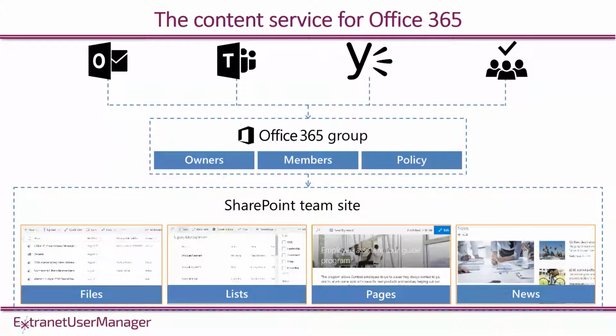You've got Outlook email conversations and calendar that can be done. There's Microsoft Teams that allows you to do things like persistent chat. There's Yammer that you can embed conversations from an enterprise social point of view. There's the people side of it. Those can all come together as part of an Office 365 group.